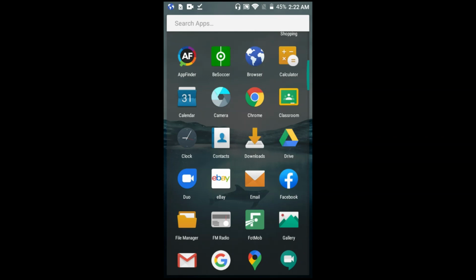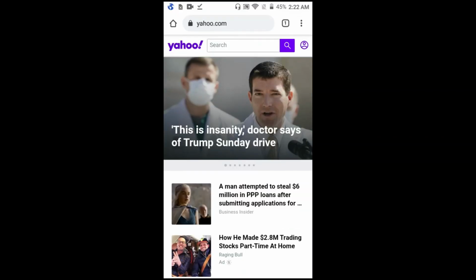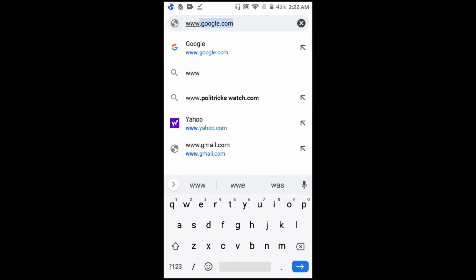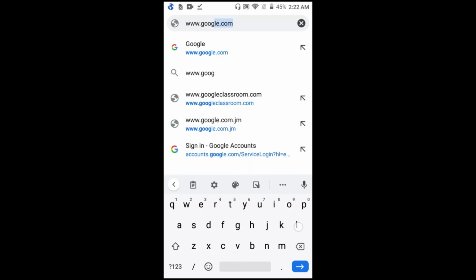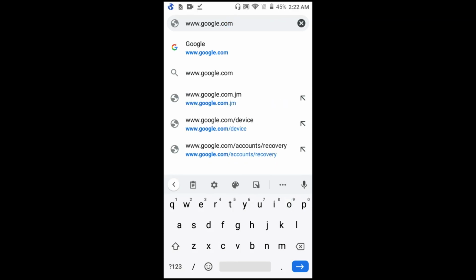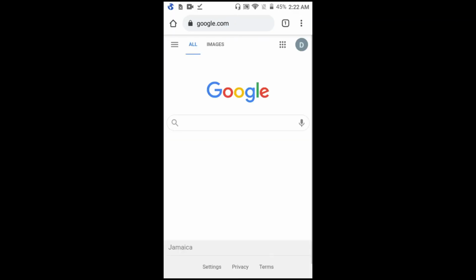So I'm going to launch the Chrome app, and at the top in the address bar here, I'm going to type www.google.com and enter. Now if you notice, I'm at the Google website and it looks similar to how it would look on a laptop or a desktop computer.